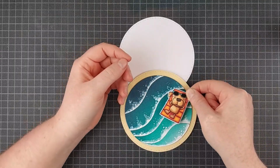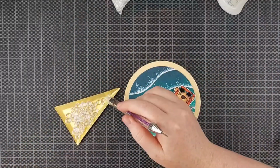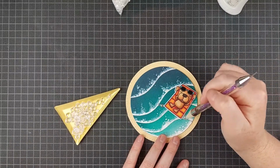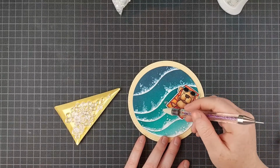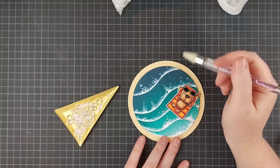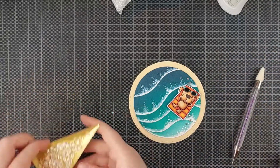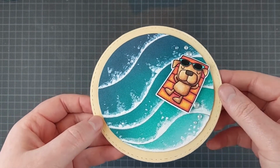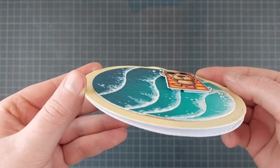I'm adding my little floating dog right on top with some foam tape, and to finish it off I'm adding some bubbles from Little Things from Lucy's Cards. I struggled with the placement for these a lot because I also kind of wished I had adhered the dog a little bit differently. It's at a weird angle. I think it's just smack dab in the middle of the card height-wise. I wish I would have glued it a little bit more towards the top or to the bottom.